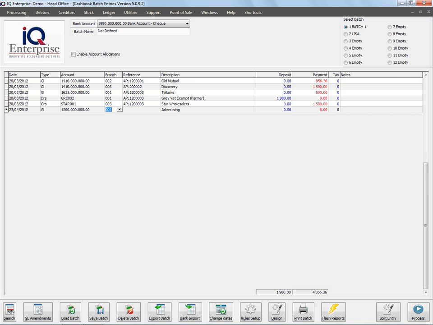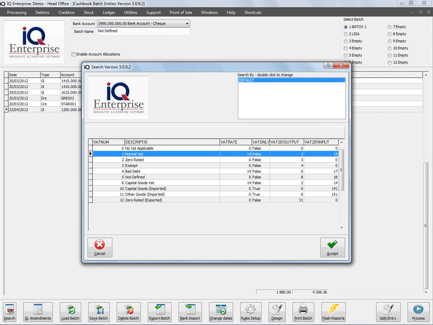Now you've got to decide, is this going to be a deposit transaction or a payment transaction? The deposit will increase your bank account, whereas the payment will decrease your bank account. So I will put it through as a payment. You then specify if there's tax on that transaction or not. You can click on the down arrow. You can type in a ledger note, and when you finish with your transaction, you can press Enter through to the next line.